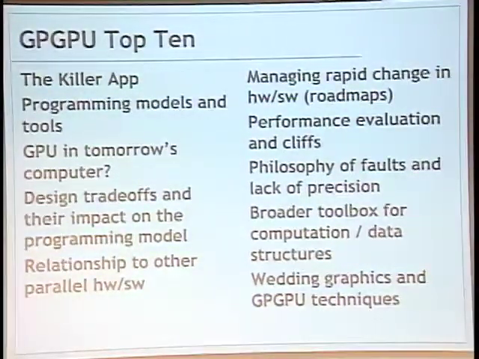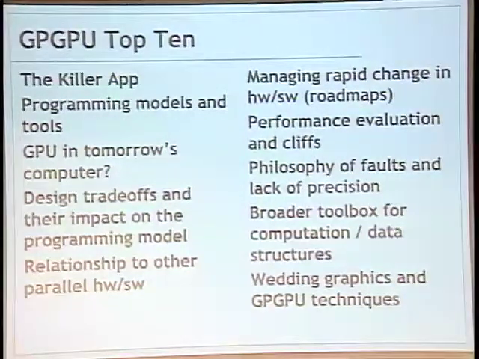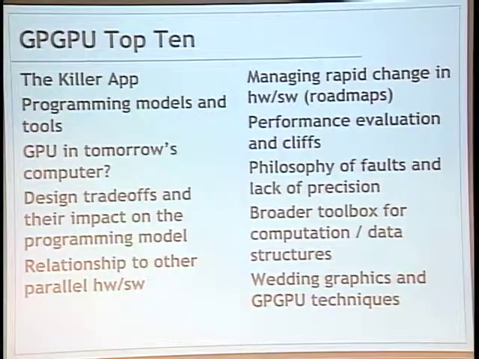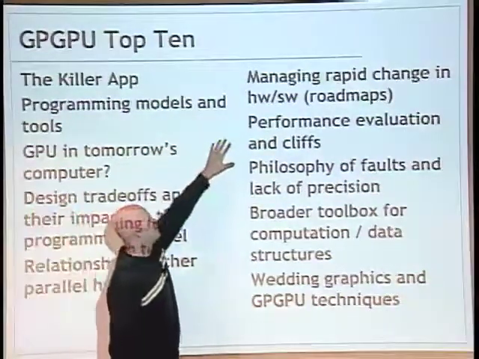But for us as programmers, it's a really hard thing because a lot of our code's obsoleted. So how do we manage this? What sort of roadmap do we have going forward? What do we know is going to stay good and what's going to change from generation to generation? How do we measure our performance?